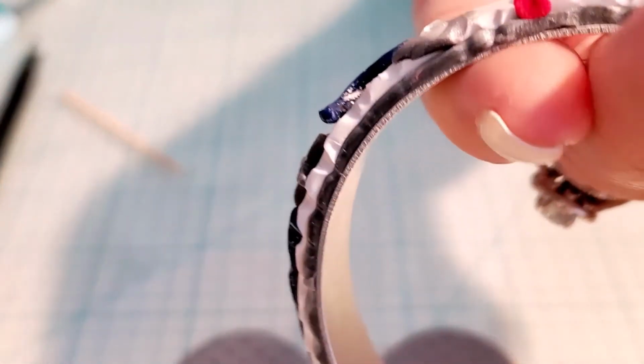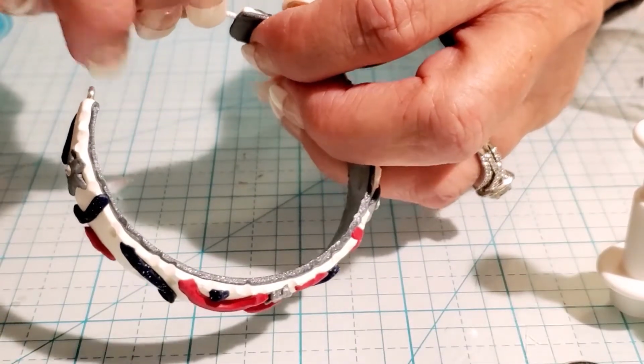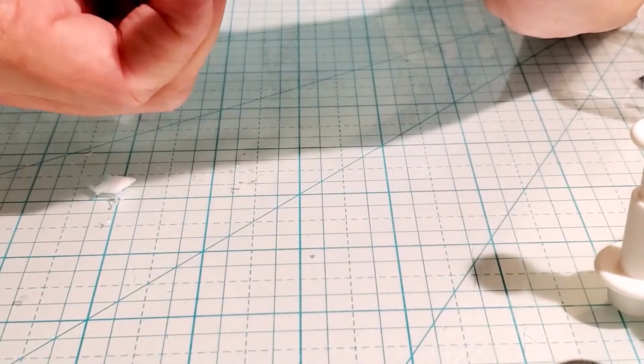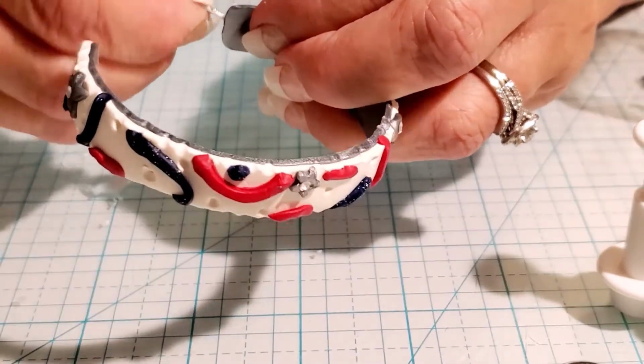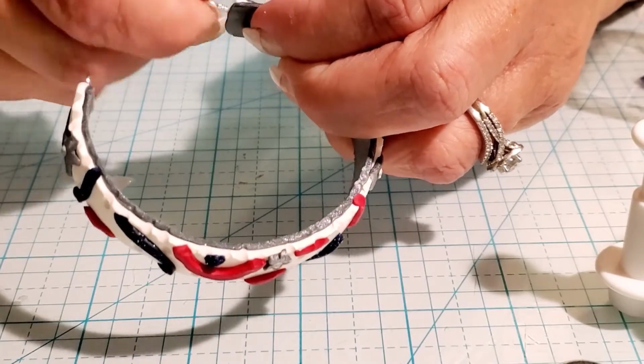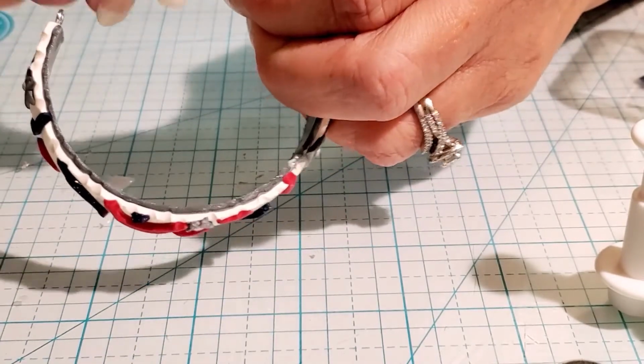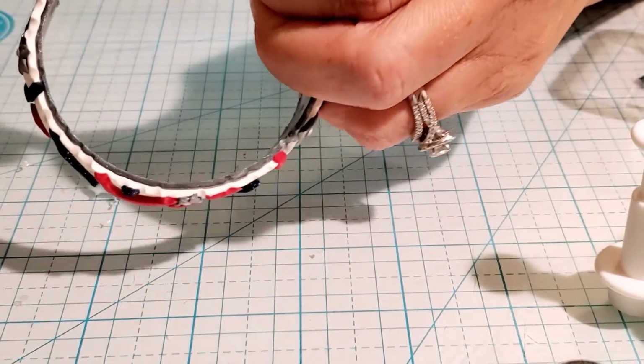Now that we have everything smoothed out and our edges scalloped, we are ready to put in our eye screws. And I will take these and dip it in the polymer clay baking adhesive, and then I will gently screw them into the ends of each side of my bracelet.